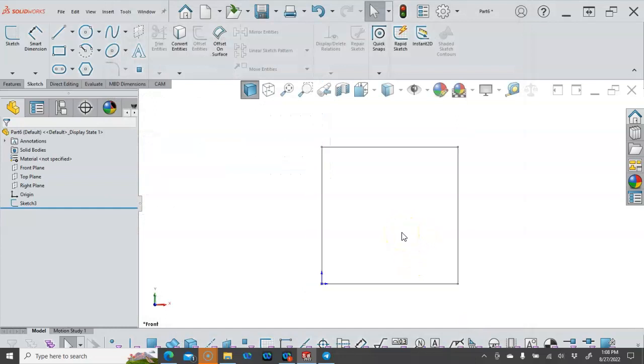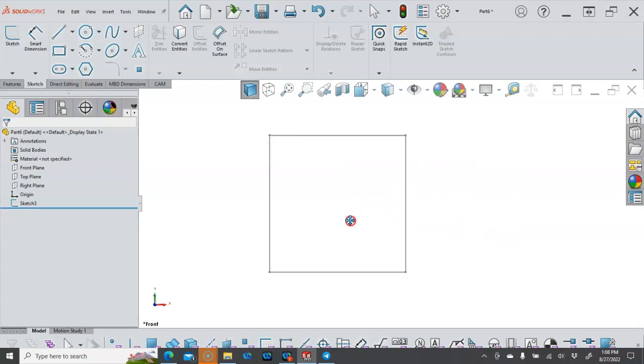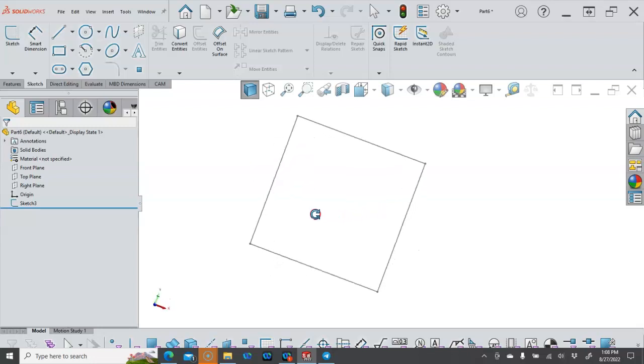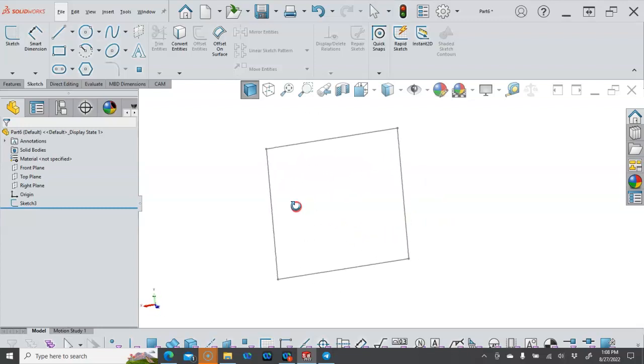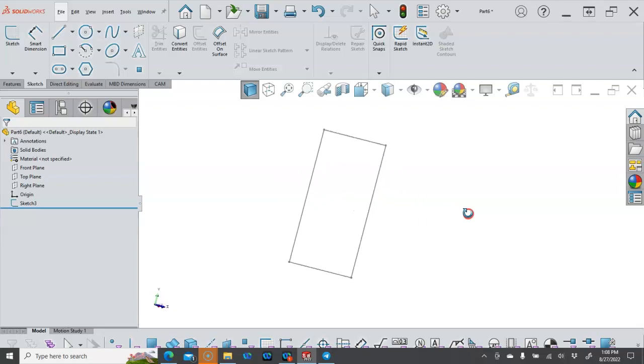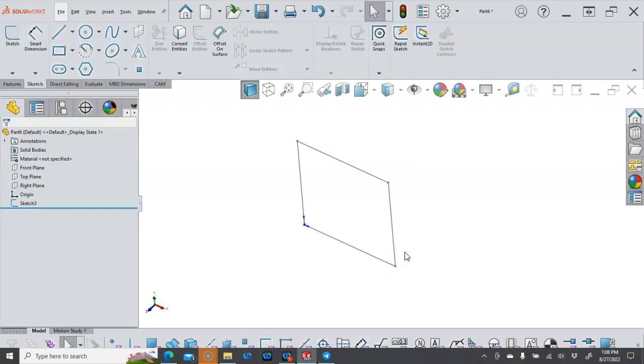If we hold down the Control, it's basically going to be the same as pan. And if we hold down the Alt, it's rotating about the view. And then if we just hold down the middle mouse button and move the mouse, then we will get that rotate in 3D.